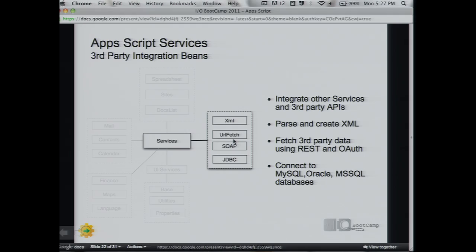But that's not all. We have SOAP APIs. We have JDBC connectivity. So if your database server is accessible using JDBC from Google servers, then you can run JDBC queries. You can access a bunch of SOAP APIs if the SOAP interface is what you're using. But the overall idea is that we want you as Google Apps users to be able to extend the way you want to use Google Apps. We want you to be able to implement all the different types of use cases that you could using AppScript.